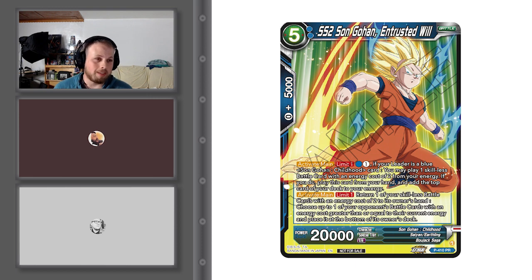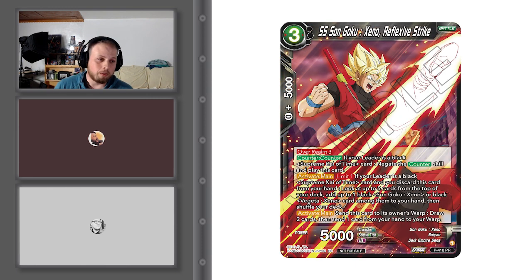Yeah. Going over our next card, I'm assuming people are going to be questioning this one, but it's only meant for one deck. SS2 Son Goku Xeno, Reflective Strike. Overwhelm 3 if you want to do Overwhelm, but it is a counter, much like the Cooler. If your leader card is black Supreme Kai of Time, negate the counter skill and play this card. So right there's a big difference between this and the Cooler. This is only really meant for Supreme Kai. But anyone who's playing Supreme Kai is definitely going to be playing this card, just like any Yell deck would be playing Cooler.